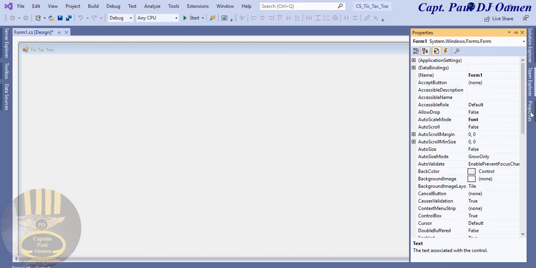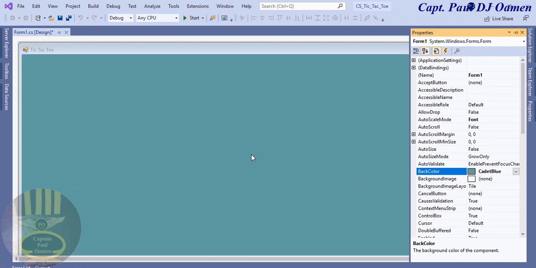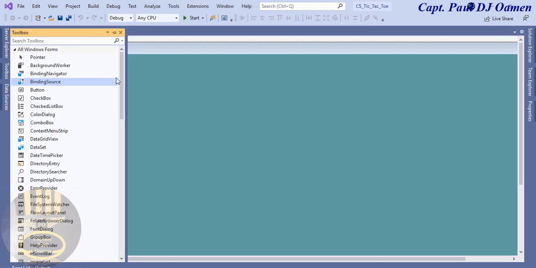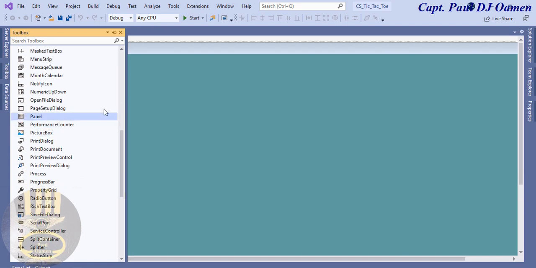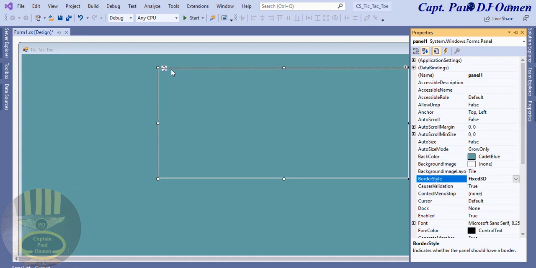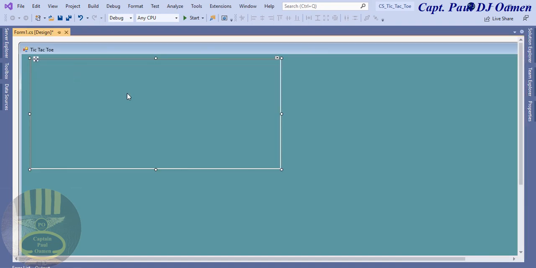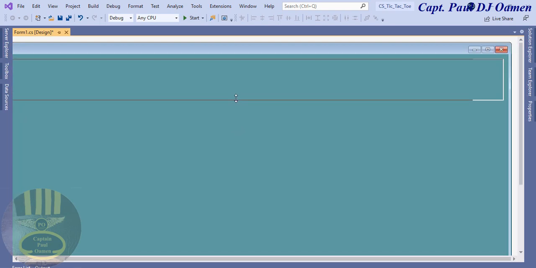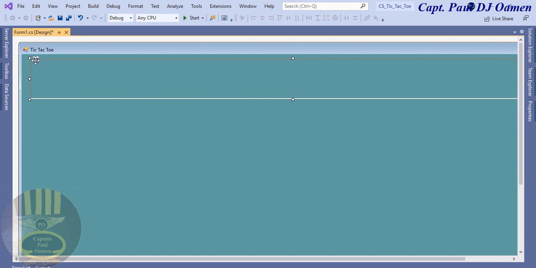Now the back color, I'm going to change the back color to cadet blue. And press enter. That is it. Ready. The next thing I'm going to do is go straight to the toolbox. Let's go for the panel. Now come right there and let's change the border style of that to fixed 3D. Paste it right there and just drag it all along. We don't need more than one of these panels, so have one up there and just hold on to your control, click and drag. There's going to be one right underneath here, and drag it that much.